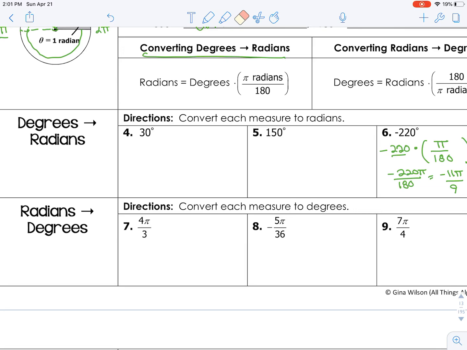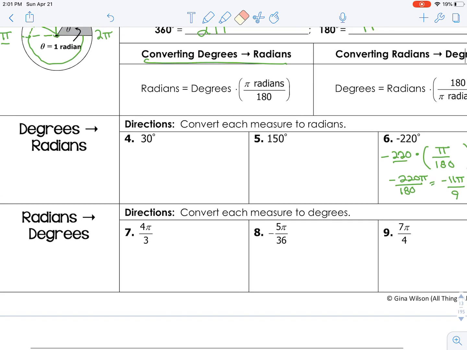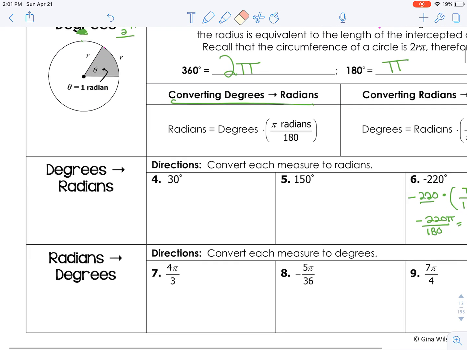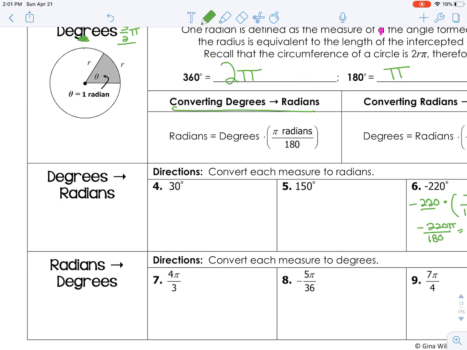So let's go these ones, and let's work them into degrees. So let's start with 8, okay? We have negative 5 pi over 36. So let's go over here to our circle and think about what that would be and what that would look like. So we know that if I'm going in this direction here in the negative, that this right here is negative 1/2 pi, and this full one is negative pi. So if that's a half, a negative sixth is going to be something real small like that, right?